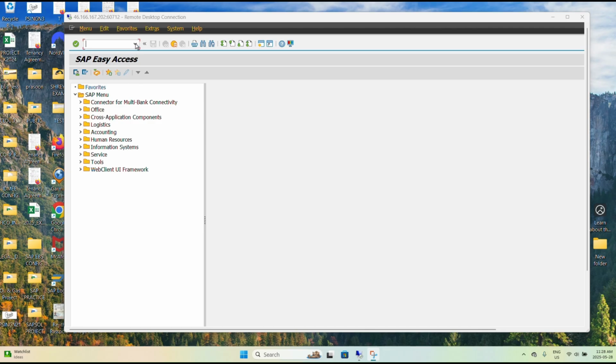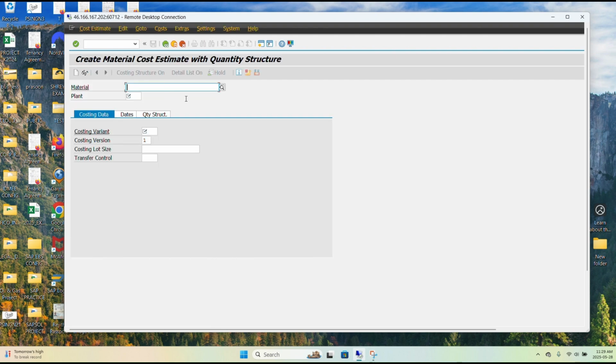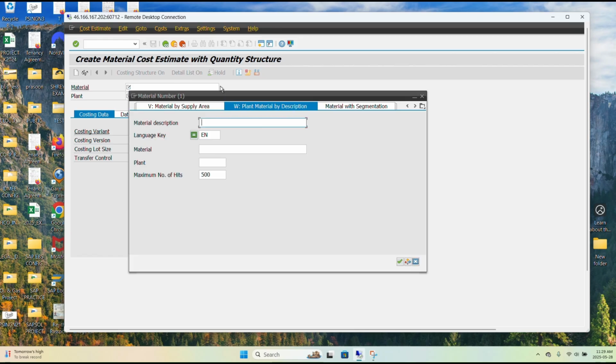Okay, let me go and do the cost calculation for the first FG material, for which the cost is calculating correctly. Okay, CK11N. Plant.